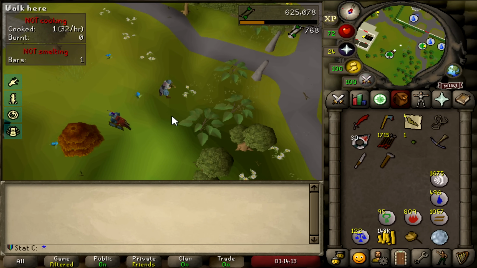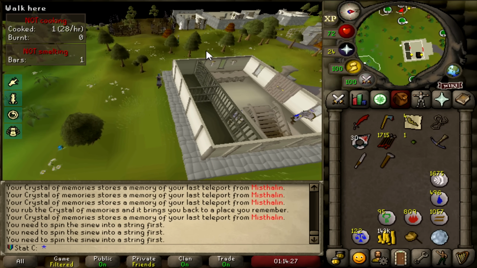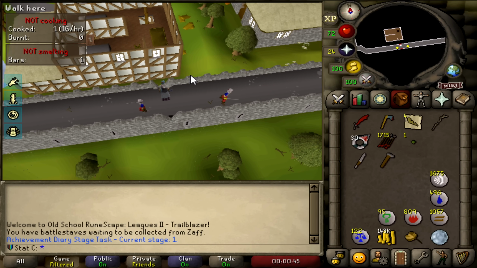Quickly making a Mithril Crossbow here. And the reason we're doing this is because we need something to shoot the Mith Grapple, which is going to help us complete a task for the Arty Diary. Let's get over this wall right now.